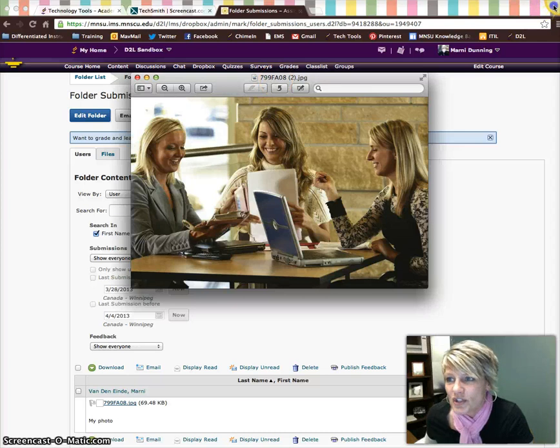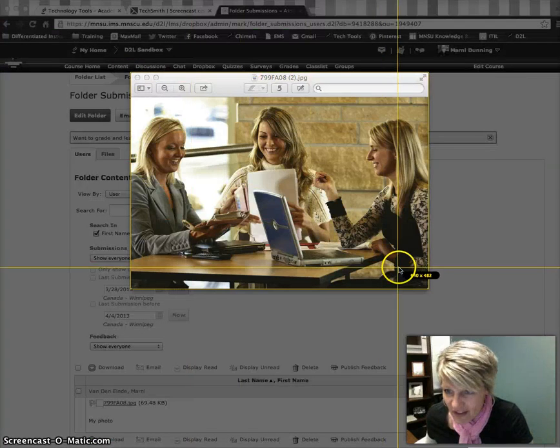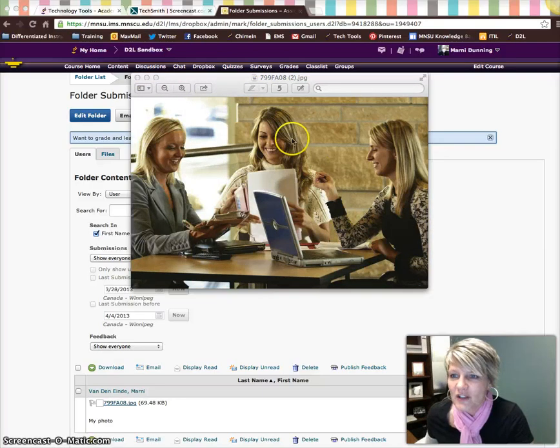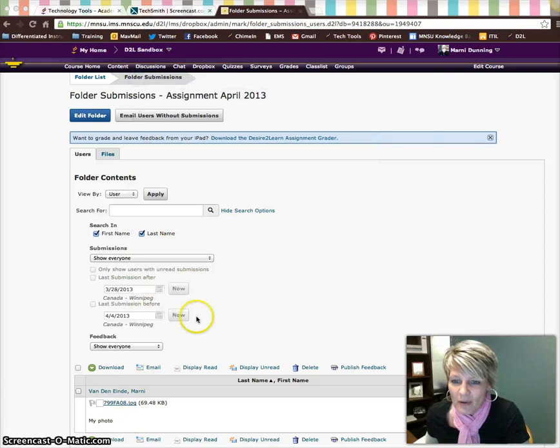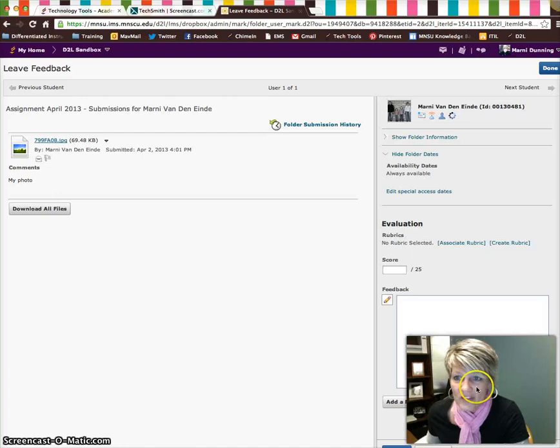You could then go up to Jing and choose to capture this and start your recording, and you're giving feedback on this particular photo. So you could actually bring up the student's assignment, document, thesis, what have you, and actually Jing over it. Remember, you only have 5 minutes. But I could bring that up, talk about it, and then for this particular student, I can go ahead and grade and leave feedback within the Dropbox, and I can upload that Jing file here.